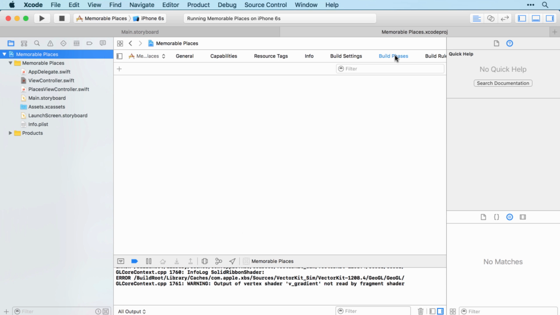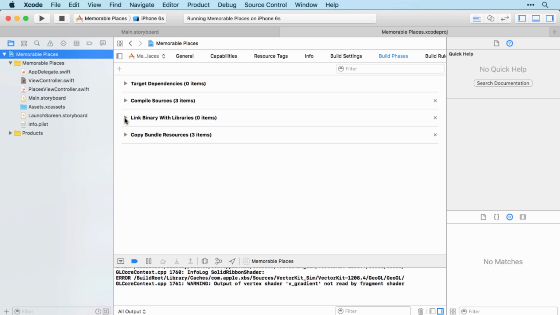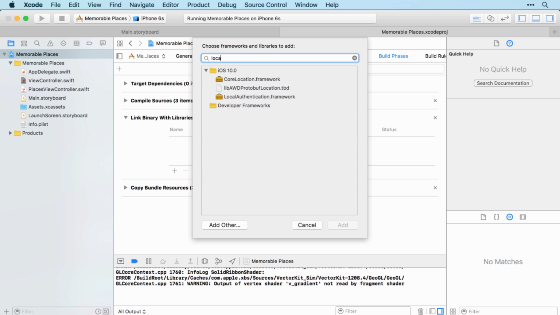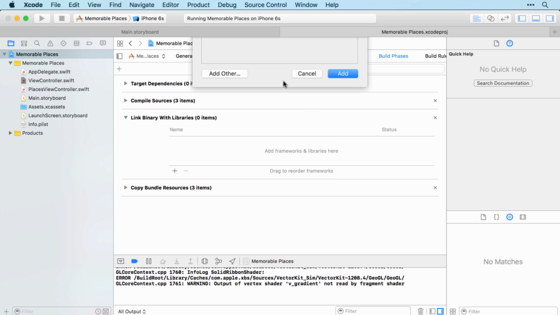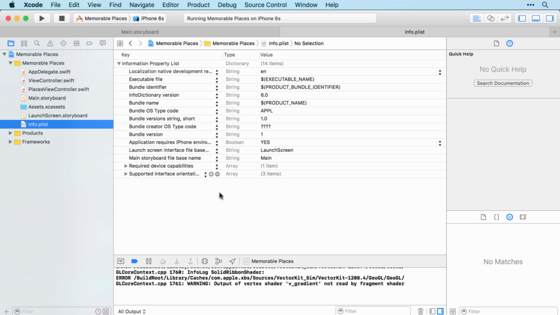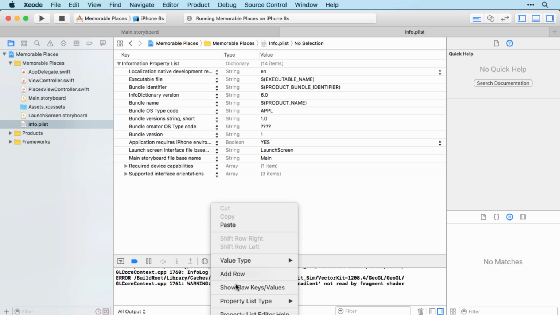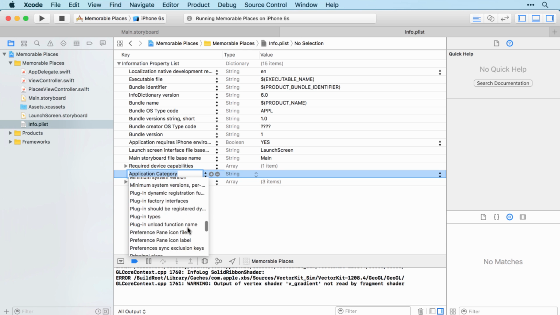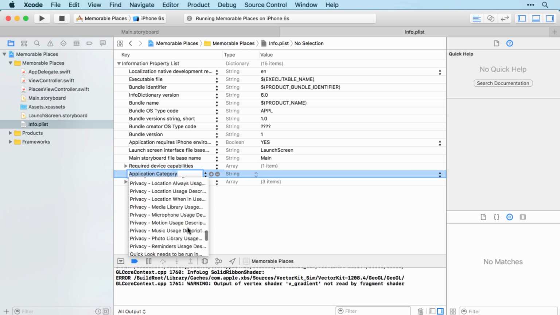So first off, go to build phases, link binary with libraries, and add the core location framework. Next, jump down to info.plist and add a row. I'm going to do it the scrolly way to avoid me making mistakes.